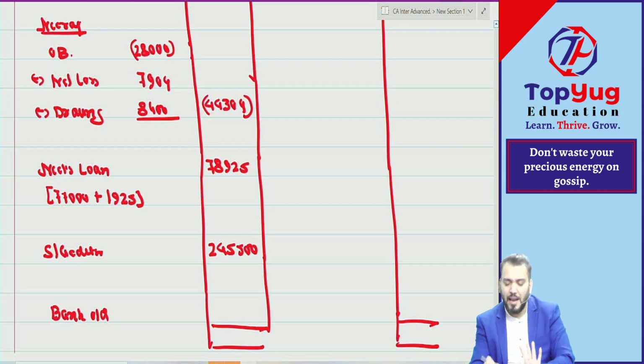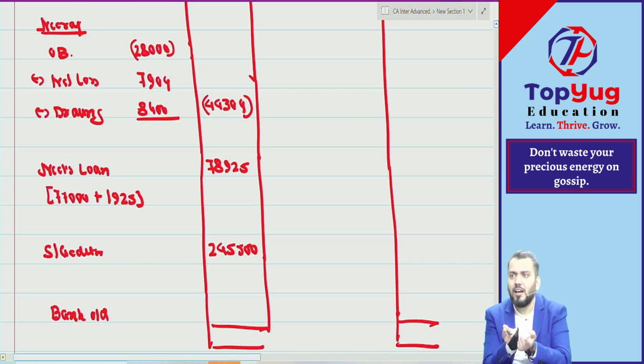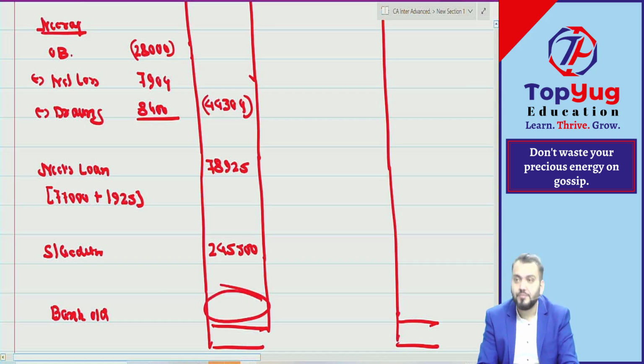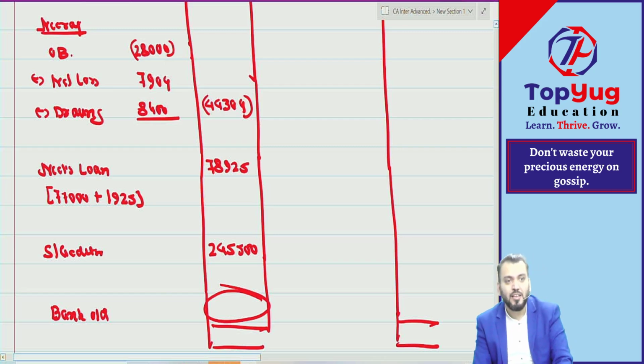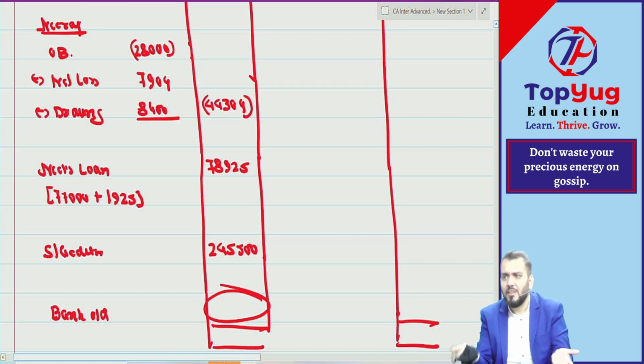Of course, if bank is given, then we'll assume bank overdraft is same. But can I say bank is not given? It means this is current account credit balance. Means bank has overdraft balance. So can I say balancing figure will take a bank account only now? So this will be balancing figure. So you can see new book value of bank overdraft is not given. So that will be balancing figure. So balancing figure will be either bank or bank overdraft. So what is the balancing figure?